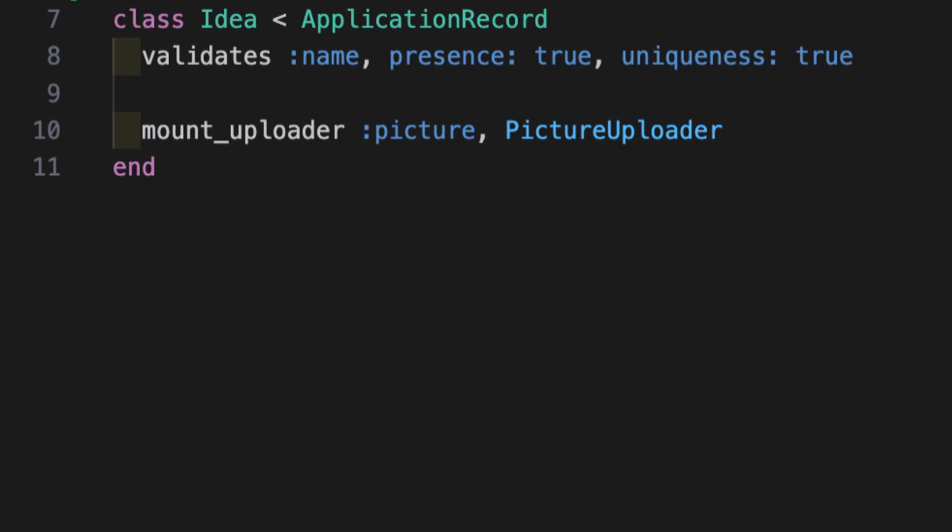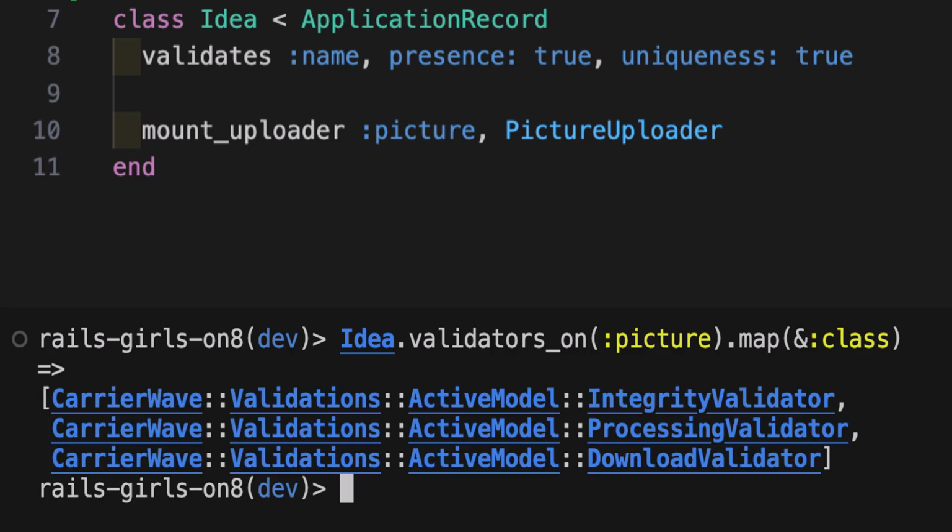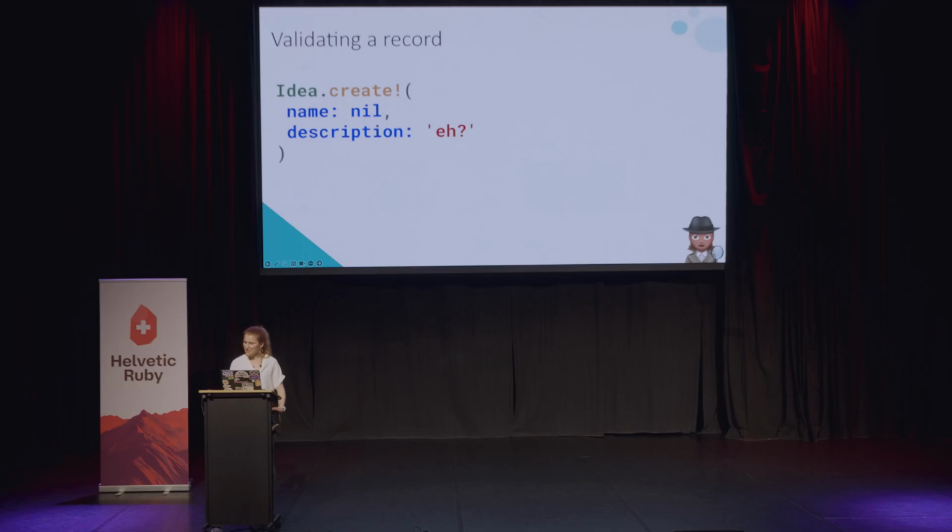Checking in her IDE model, Zoe confirms that she definitely hasn't added any picture validation, but code doesn't lie. There is validation somewhere. She writes a command in the console that will output all the validator classes on her picture attribute and finds the culprits. CarrierWave is a gem Zoe added to handle the logic for uploading a picture. It seems that the CarrierWave gem has its own sneaky validations in its logic that are being applied to the picture. Interesting. So, what did Zoe's investigation discover?